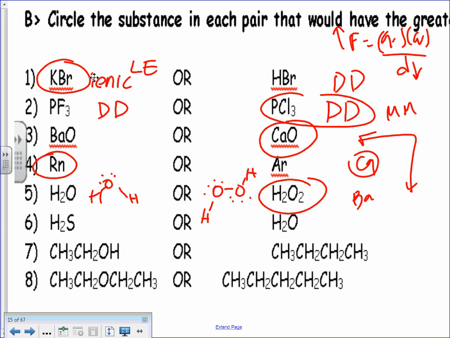Okay, hydrosulfuric acid or dihydrogen sulfide or H2O. Why? So you're comparing that to what? Right, this is polar, it undergoes dipole-dipole forces. This is polar, it undergoes hydrogen bonding forces. If they're not the same, you just decide on the stronger force, which is the hydrogen bonding.